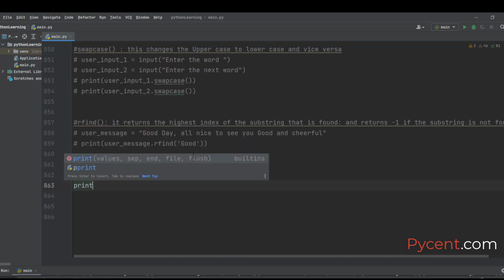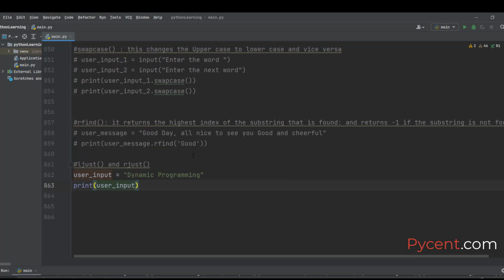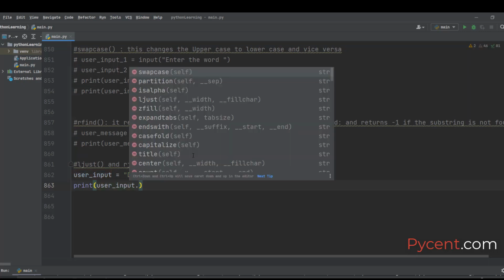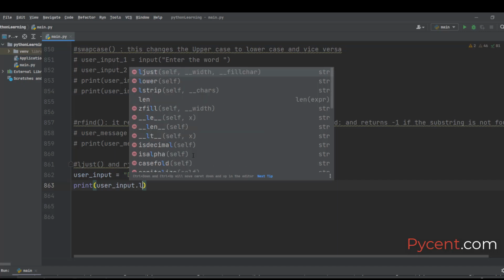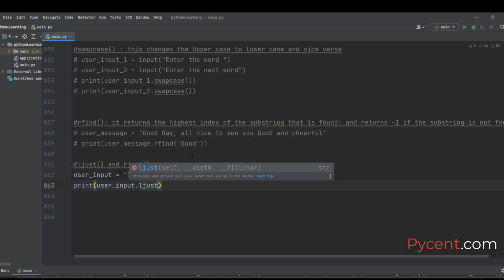So I'm printing this user input, and with that it has to be left justified. That means it has to start from the left end, and after this the total number of spaces it can take is 20, and for the rest I can place an asterisk.